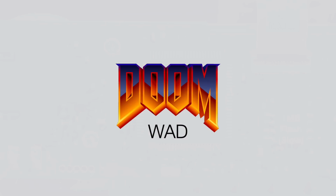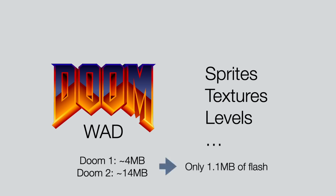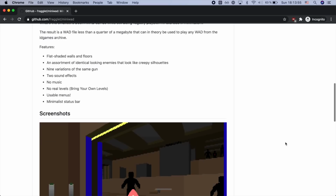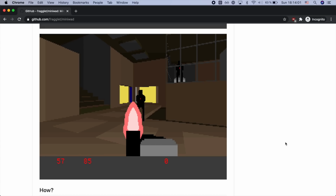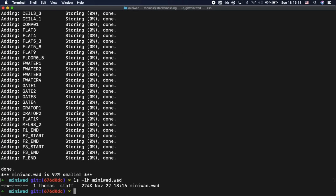Now Doom uses a file format called WAD, where's all my data, as the package file format for all game resources such as sprites, textures, levels, and so on. The original Doom 1 WAD is 4 MB in size, and given that we only have roughly 1 MB of storage, in which we also need to fit our code, the size of it had to be massively reduced. After some research I found a mini WAD, a minimalist Doom IWAD that replaces all the textures with flat colors and all the enemy models with simple outlines and so on. And so it wasn't pretty, but wow was it tiny. After compression with a tool called WAD Pointer, it's barely 1/4 of a megabyte.